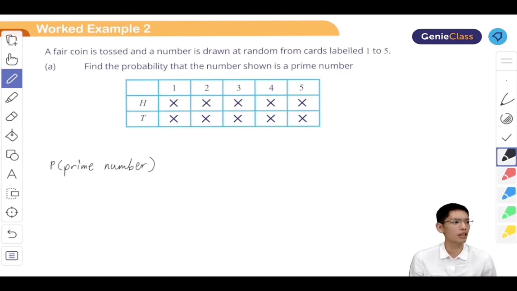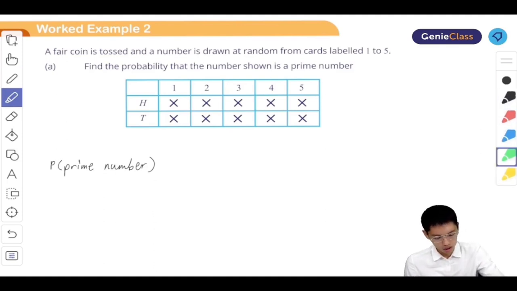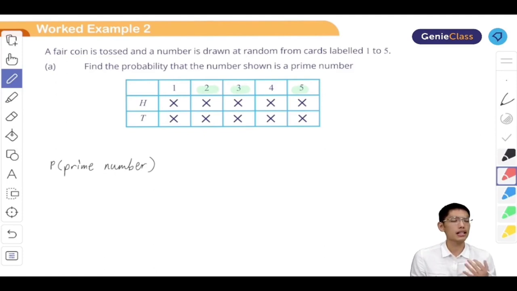In fact, you realize if you attend my lessons, I like to use prime numbers a lot because a lot of people still get tricked by prime numbers. But based on your responses, very good. You realize my prime numbers over here are always as such, not going to change to 3, 5 if these are given. In this case, the only restriction is numbers. There is no restriction on my coins. So therefore, I circle both heads and tails for 2, 3, and 5.